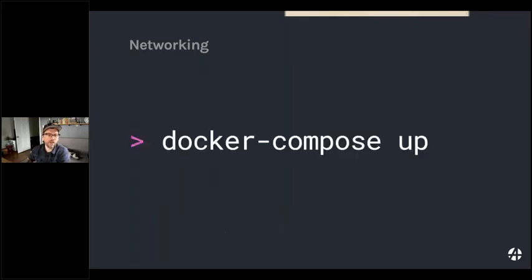After you've created your configuration, running Docker Compose up will start all your services. And if all goes well, you should see something printing out in your terminal. And then Docker Compose down will stop them all using this single command.